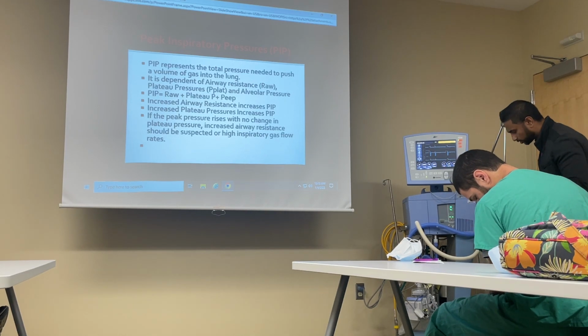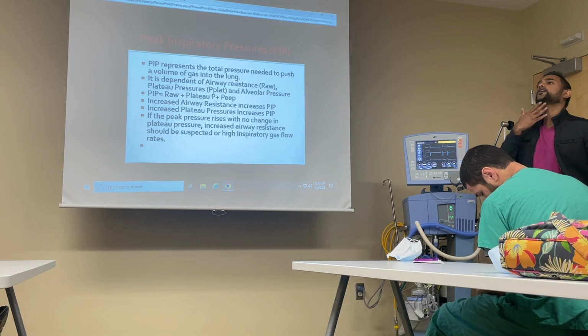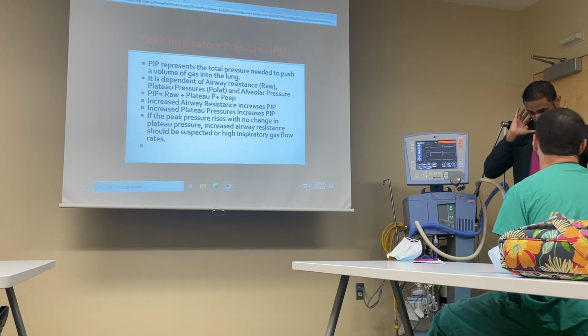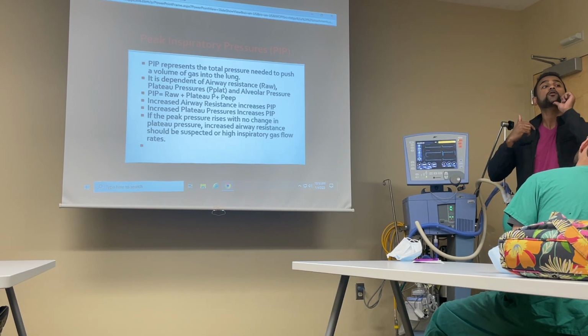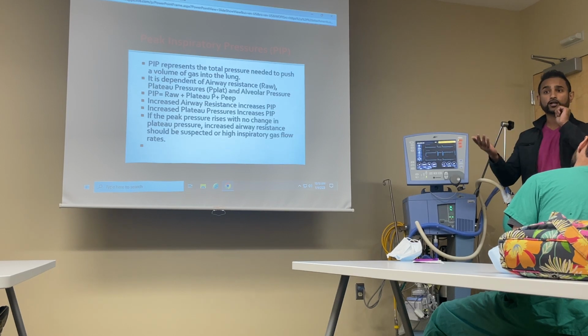Now, how can I separate the obstruction? I check the tubing, I say, I don't see any obstructions here. Everything is fine. There's no water in the tubing. The tube is not kinked. His head is hyperextended. Maybe, especially with morbidly obese patients, when they have a thick neck, it kinks the ET tube inside, which you don't see. So always hyperextend, take the pillow off, put a towel behind the back, and then hyperextend. That alone will prevent the peak pressures from cycling too much.